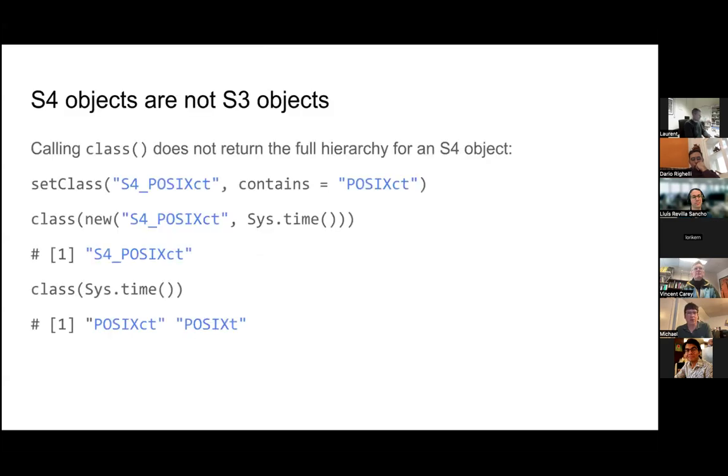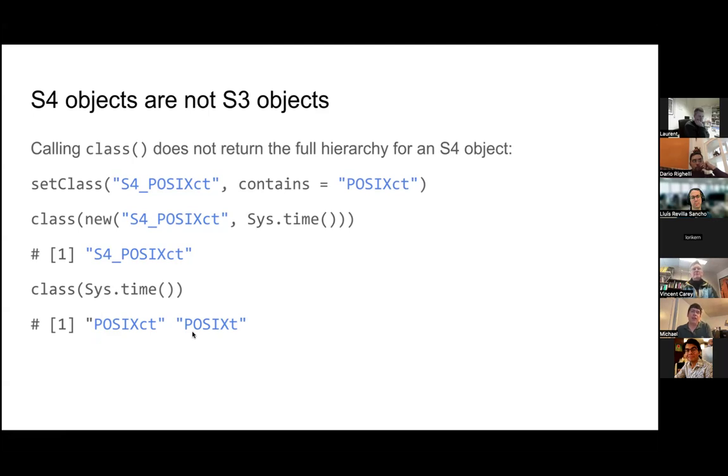Anyway, so the problems, I think everyone's aware of these things. S4 objects are not S3 objects. This is a somewhat convoluted example, but if you define an S4 derivative of a POSIXct, and then you instantiate that and look at its class, the class vector of S4 objects is a scalar, a single name of the class. And that gets looked up in a table, but you don't have the linearized class hierarchy in the class attribute, like you would with S3.